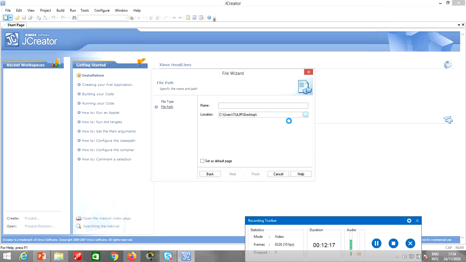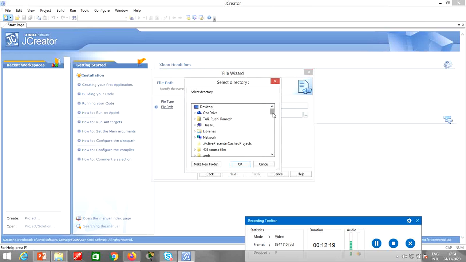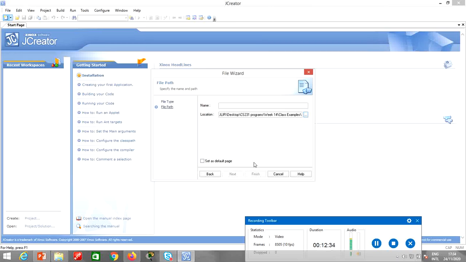I choose my path from here. No, this is week 14, and I will put it here. Alright, let me just make the name intro array list, something like introduction or intro array list.